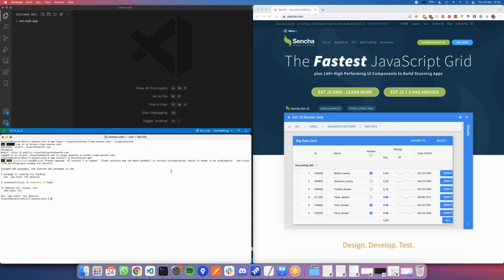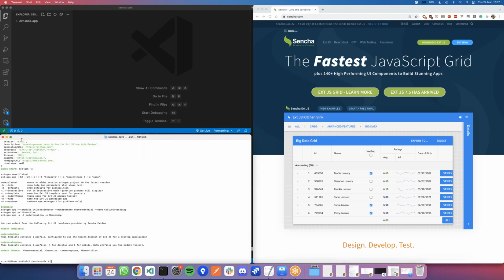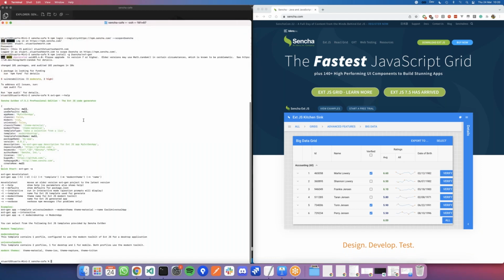So with that installed, we should have the XGen package tool available, and we can use the --help to get a really good summary of all the commands that it has. Let's just make this a bit bigger for you. So there's various different options for configuring the new app that gets generated by the tool.